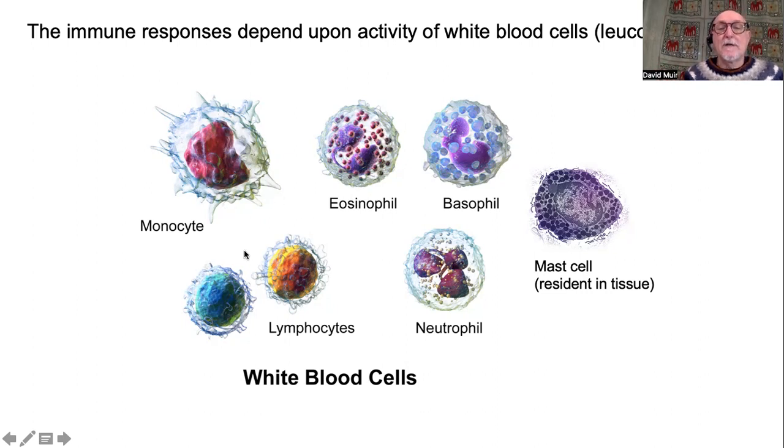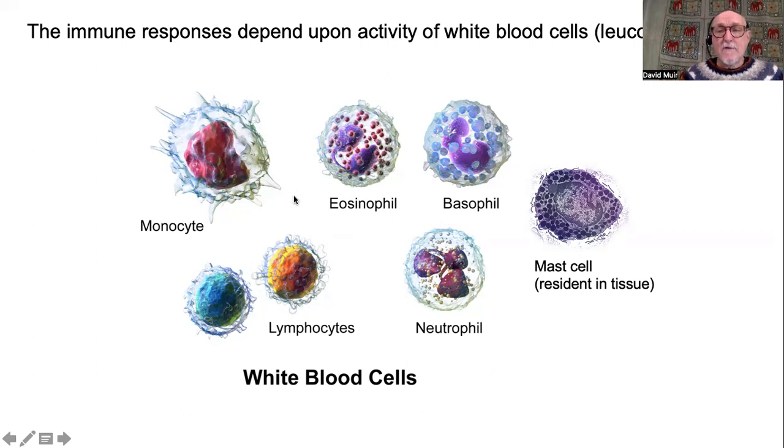The last group was the lymphocytes. When we look at the lymphocytes, there are two kinds of lymphocytes. There are T lymphocytes and B lymphocytes. You'll hear about the distinction in a while. We can't tell what they are when we look at them on a blood slide. The monocytes, when they're in circulation in the blood, this is the sort of form that we see.